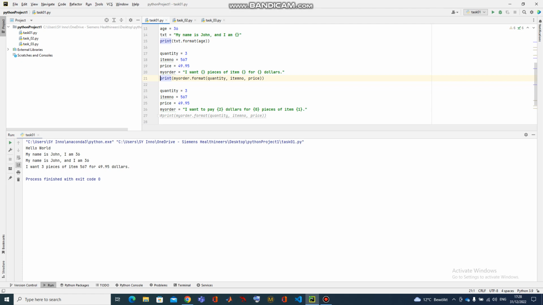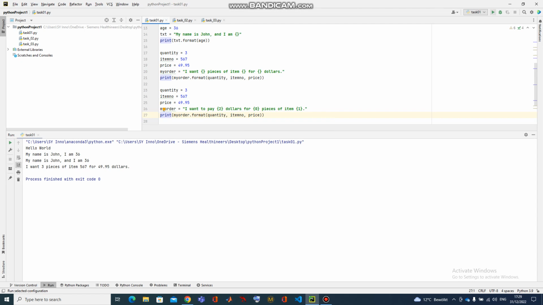I would see that I want three pieces of item 567 for 49.95 dollars. You can see that quantity was my first variable and it has come here. If you want to shuffle the order, you can also try different indexing here. For example, I have to pay this much amount, but in my formatting it is at the last. If we recall, Python indexes start from 0, so it would be at index 0, index 1, and index 2.